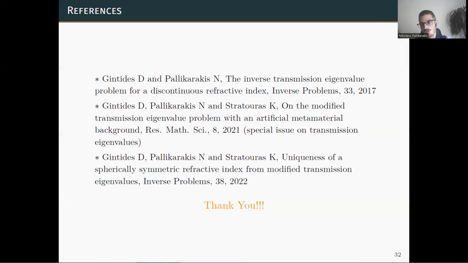or things like this in the refractive index. So it's not directly associated with the spherical symmetric case. It's a more global characteristic, I think, of the inverse transmission eigenvalue problem, and not directly of the spherical symmetric case. I hope it answered your question, but you can proceed.